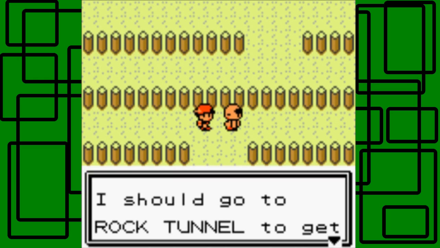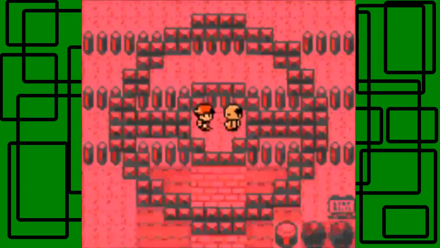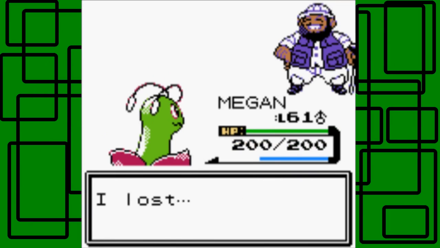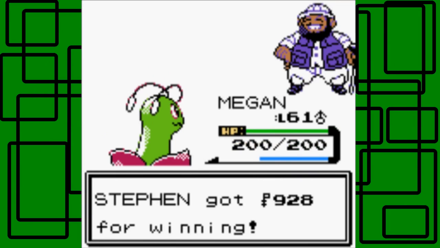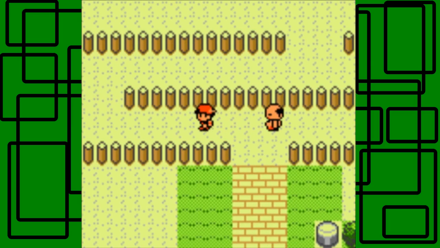Yeah, I should go to Rock Tunnel and get myself an Onix. I think you are a hiker if you want an Onix. Okay, Hiker Henry is defeated. I lost. Don't feel bad, man. You'll get better. Thanks for the 928 Pokédollars. He had two Gravelers, a Golem, and a Sandslash. That's pretty cool.